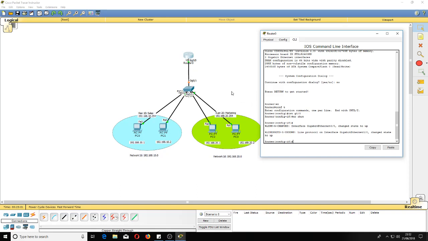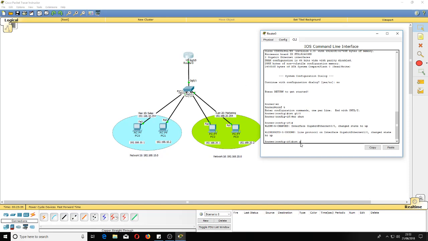Now how can we make these two VLANs talk to each other? As I taught in the class, we have to create an interface for each VLAN. If you have two VLANs, you have to create two sub-interfaces for these VLANs in the router on this port. If you have 4 VLANs, you have to create 4 sub-interfaces. If you have 10 VLANs, you have to create 10 sub-interfaces here. So how do you do this on this port? Let me first show you how to create a sub-interface.